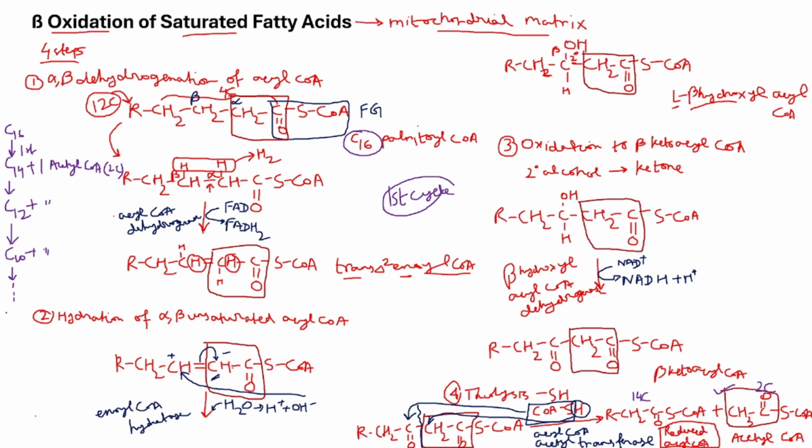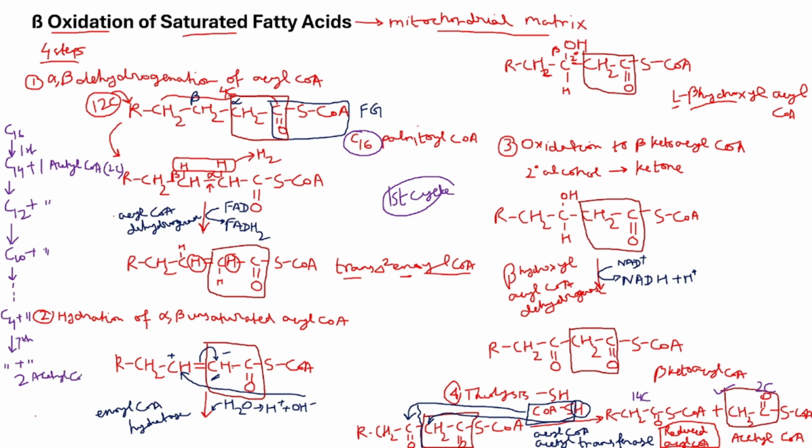So in this way, at some point you will get to the sixth step. You will get C14 plus one molecule of acetyl CoA. Then if you go through the seventh cycle, you will get one molecule of acetyl CoA, and the two carbon atoms which will be left will give you another molecule of acetyl CoA. So altogether, in the last step you will get two acetyl CoA molecules.